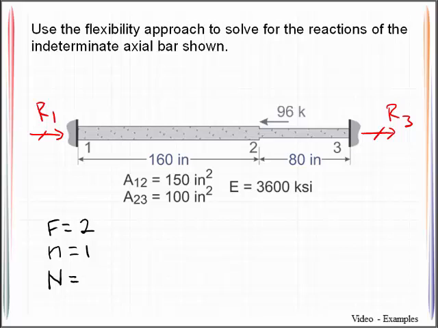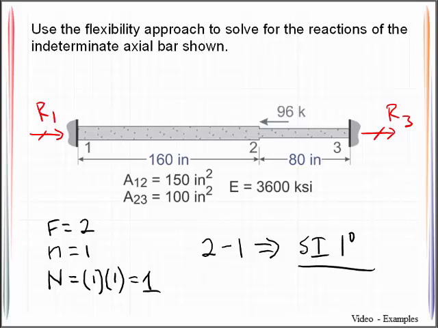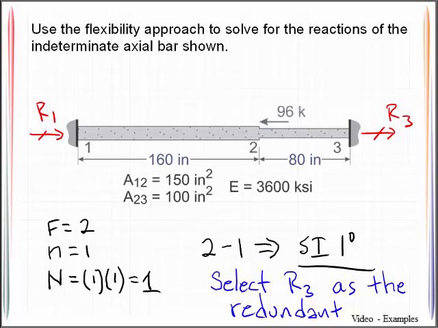Since we are only considering the axial direction, that means we have summation of forces in the x, that's where that one comes from, just that one equation, times one structural part, tells me that I have one equilibrium equation. So I have two unknown forces, subtract off the one equilibrium equation, and I come to the conclusion that I am statically indeterminate to the first degree. That means I need to select one redundant. And I'm going to select R3 as that redundant. You could just as easily have selected R1 for this.